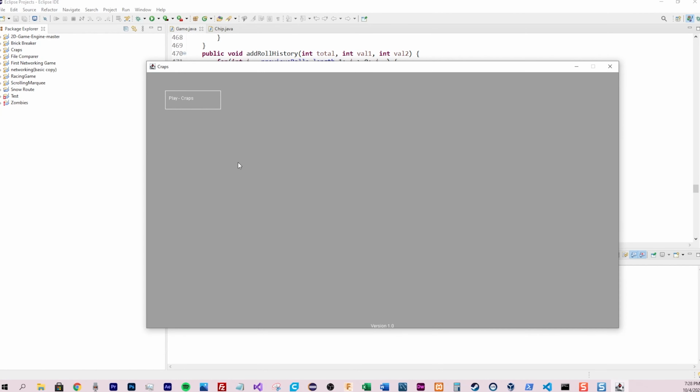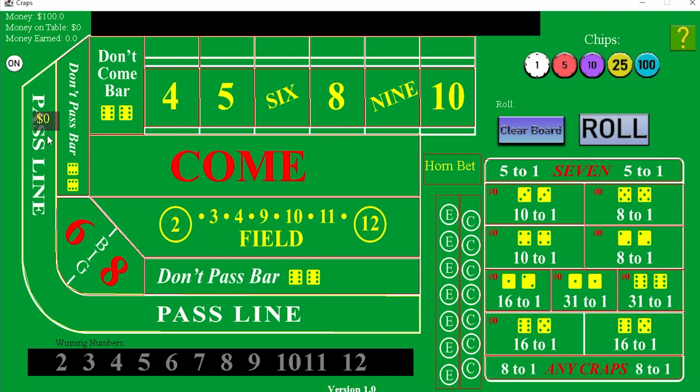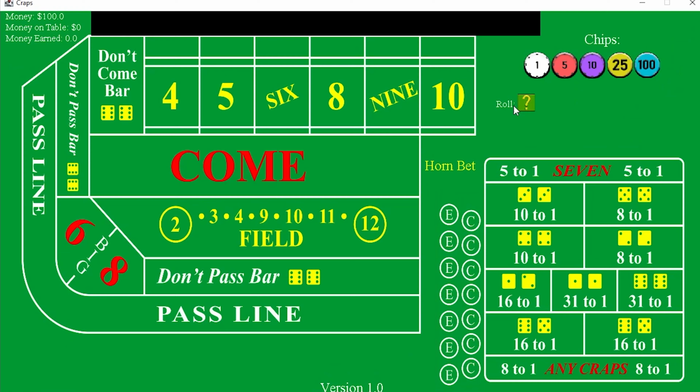As I boot up the project, we are met with a blank menu. My plan is to build out this menu to incorporate other casino games as well, but that will be for future projects. If we click the play button, we will be met with this intimidating Craps board screen. There's a lot that can go on in Craps, so it may get confusing and overwhelming for new players. We can first start out by clicking this help button and hovering over anywhere on the Craps board.